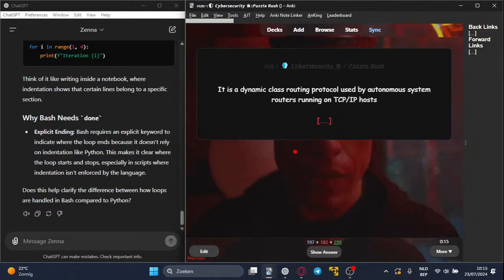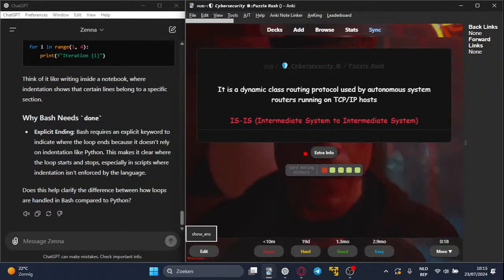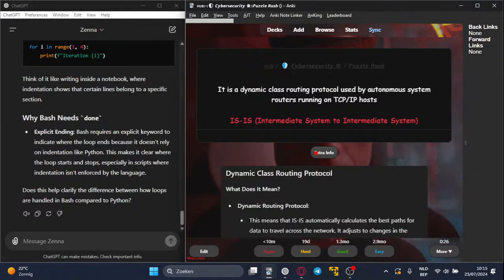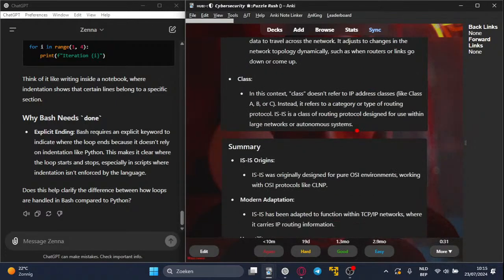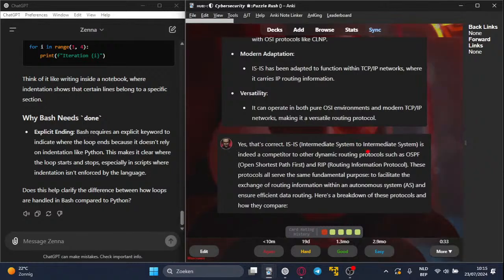IS-IS, Intermediate System to Intermediate System. From my understanding, this is a competitor to, right? It was. Dynamic routing protocols.